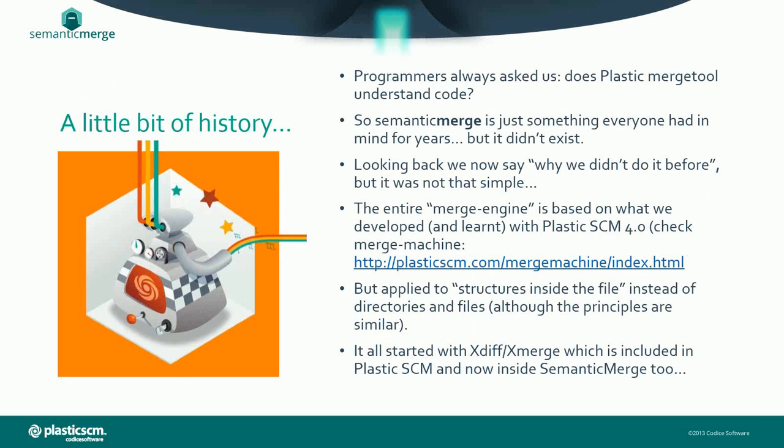Well, there's a funny story here. Programmers always ask us, does Plastic SCM's merge tool understand the code? Because it seems obvious for most programmers, especially at the very beginning when we are not so used to dealing with diff tools or merge tools, right? You just think, okay, but if I change something, how is the tool going to understand?